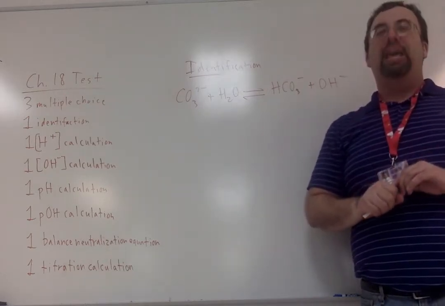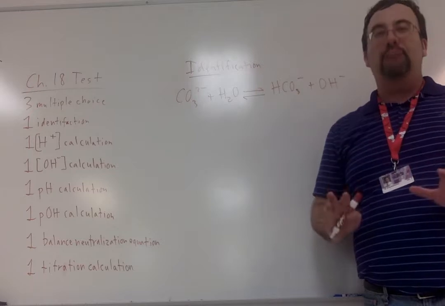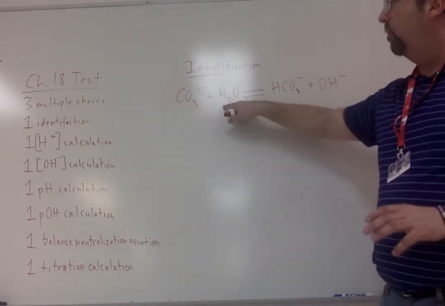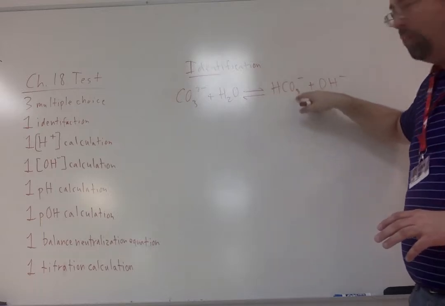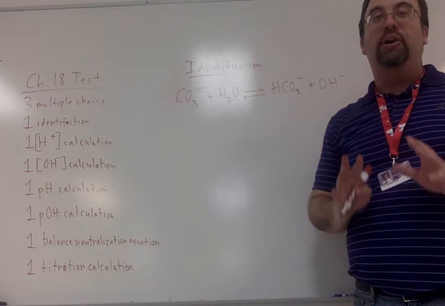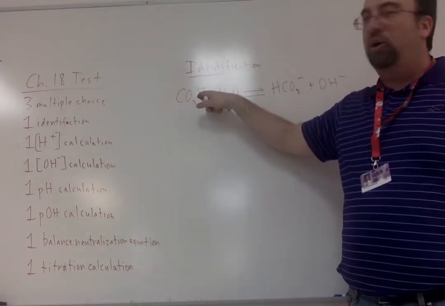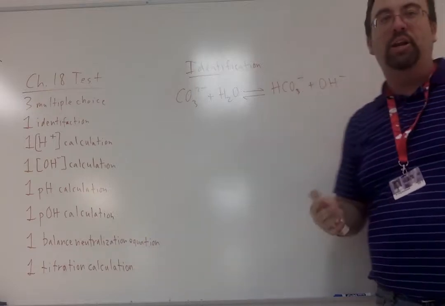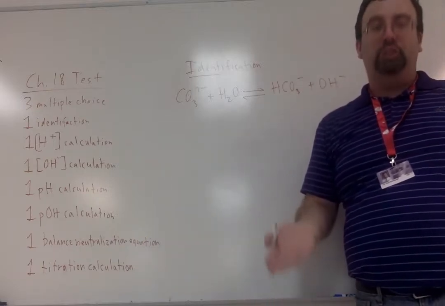All right, let us look to see what is happening in this reaction. We have carbonate ion, we have water, we're forming a hydrogen carbonate ion and hydroxide ion. Notice that the charges balance out on both sides. We have a net charge over here of -2. -1 plus a -1 is a -2. So as always, the charges balance out.